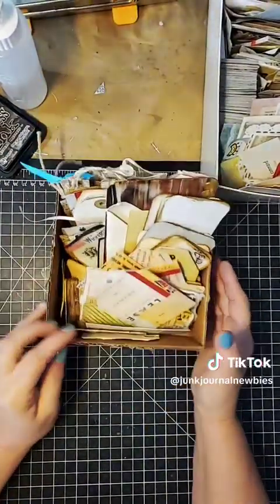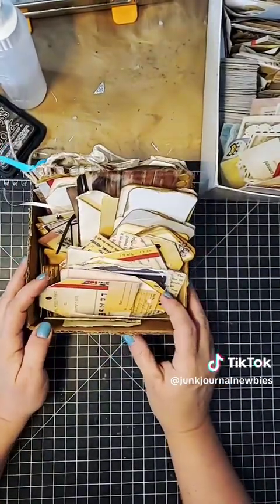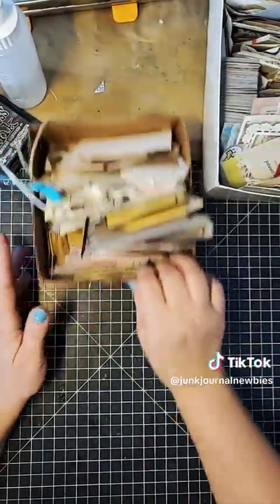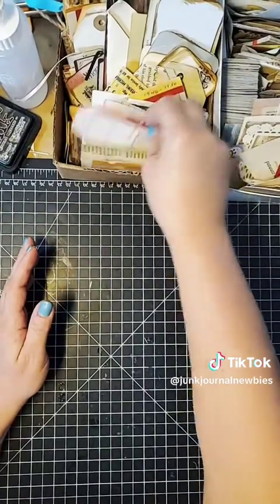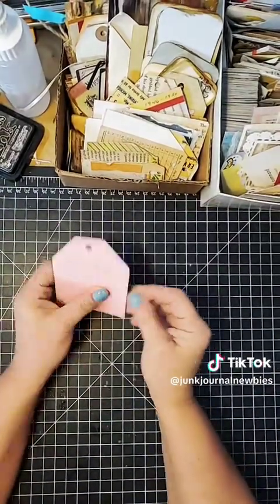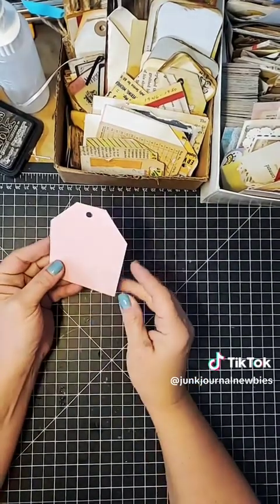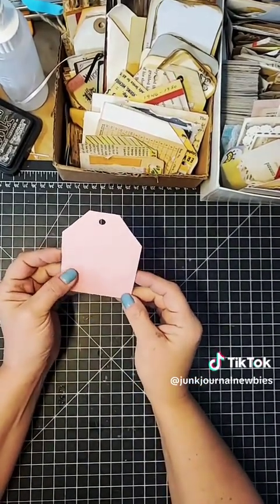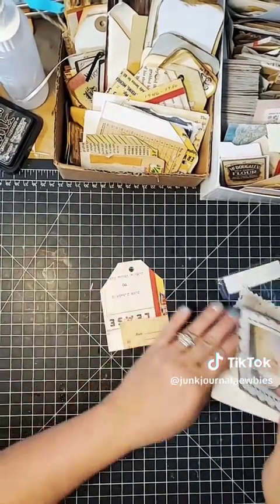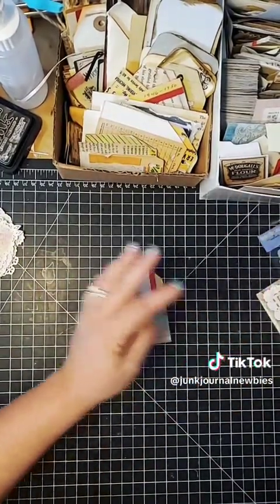I have this bin right here of tags and sort of things that I put together quite a while ago, and I thought I'd take a look in here and see if I can put them a little more together so I can use them in my junk journals. So I have this one, for example. And I don't know, should this be the front or the back? I think that will be the back. Anyway, I have this little pile of things I can dig out of here and go through and see if anything in here will work for what we're doing.